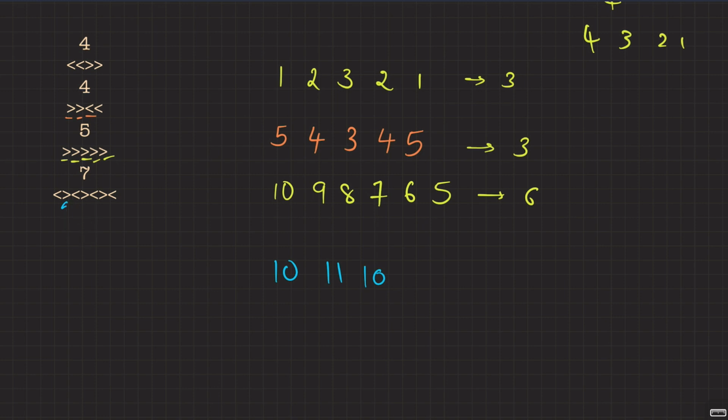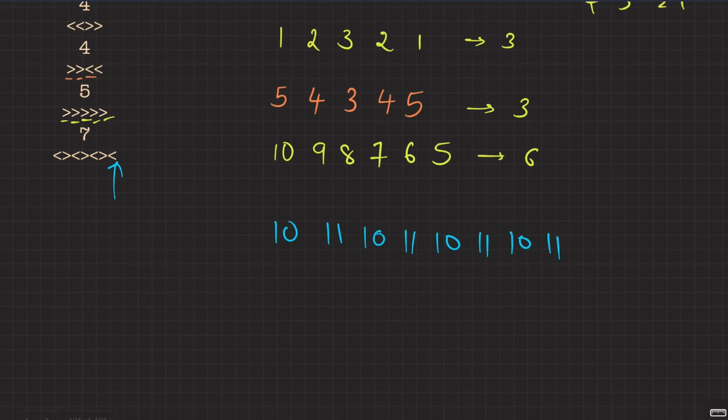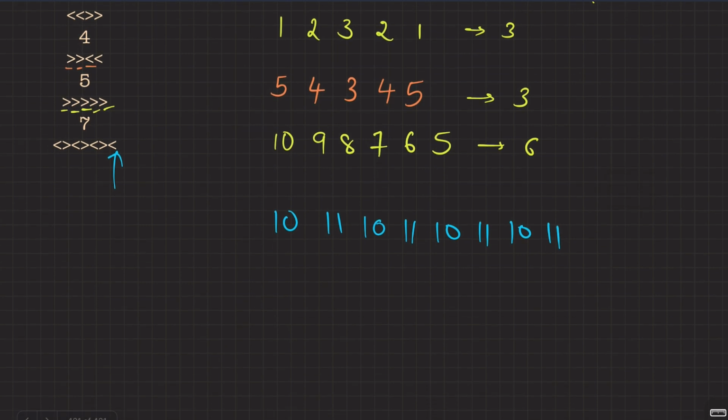Fine. So again, we have less than. I can use 11 again, right? If I have less than, I can use 11 again. Then this guy, greater than, I can use 10 again. Less than 11, greater than 10, less than, okay, and then fine, again 11. Okay, what just happened here? What is the cost of this array? Just 2, right? Just 2.